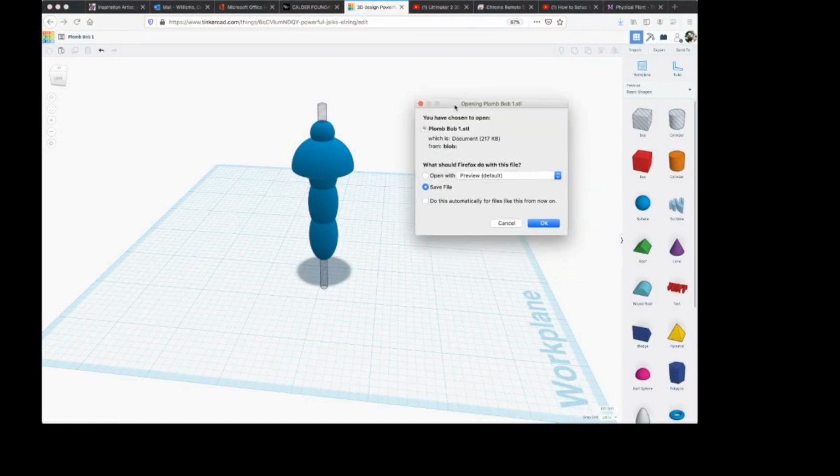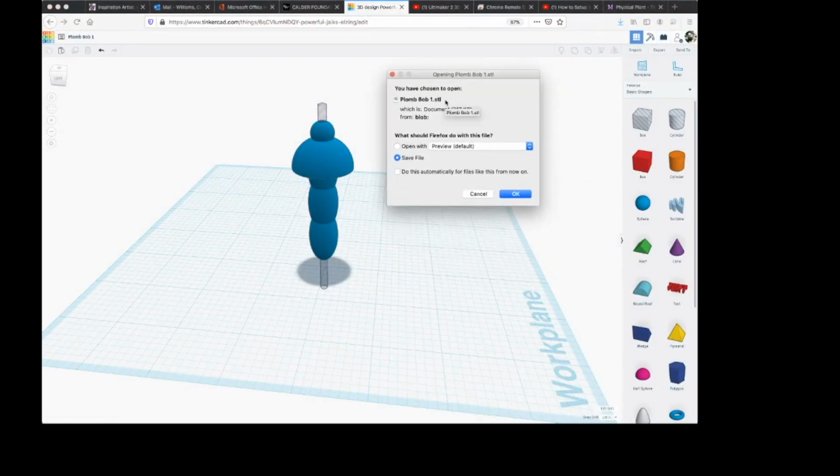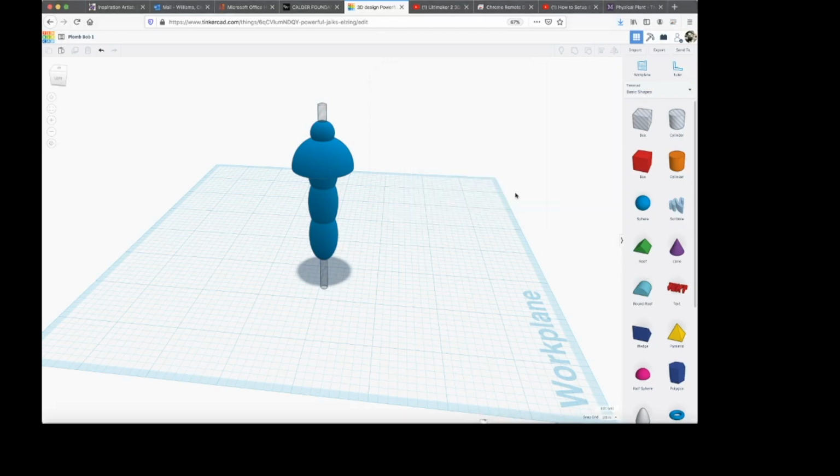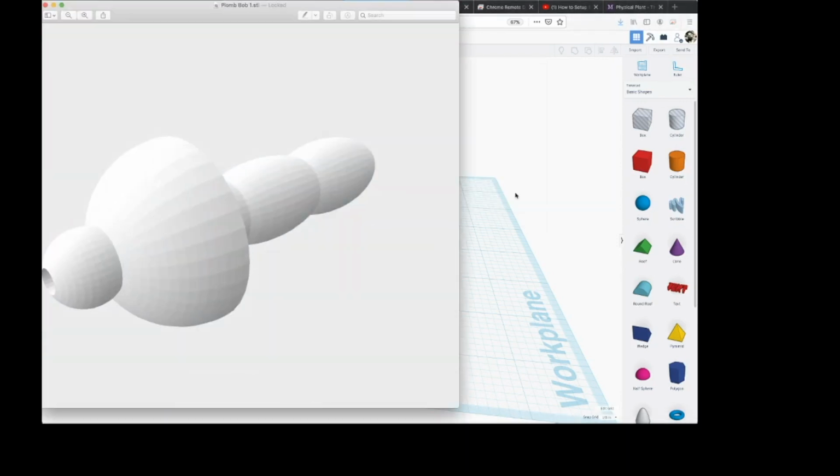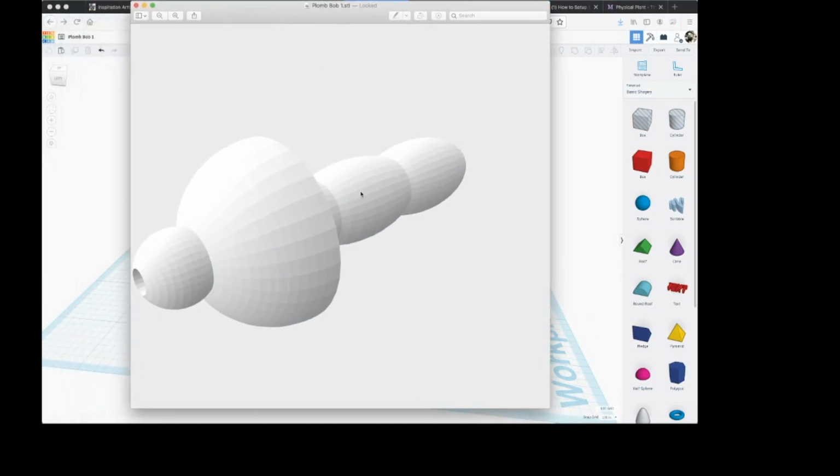That opens a dialog box that asks me if I want to open it to view it, or I want to save the file. Let's go ahead and open it so that we can view it, and hit OK. Now that's going to open it up in the software preview, and you can see what the form looks like. Notice that there is a hole that's going through it.